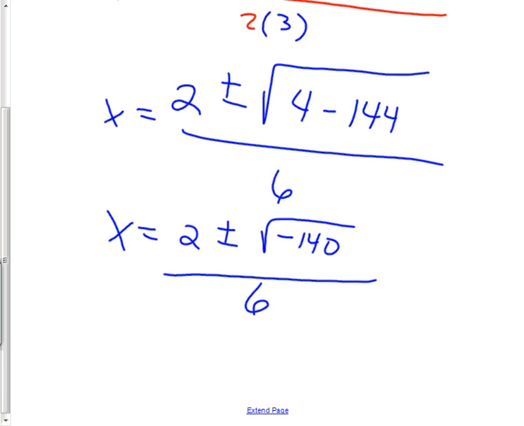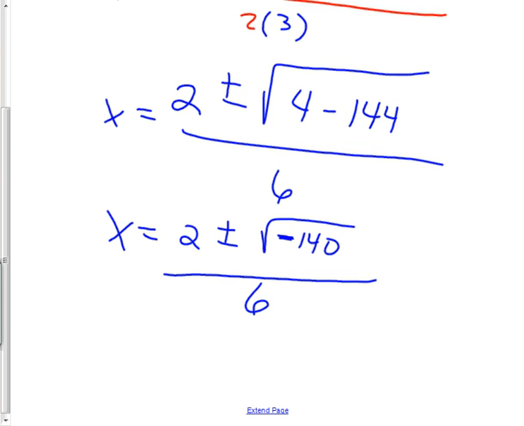Now from here, what rule am I breaking? Something wrong with this. Yes? Exactly. There's a negative under the root. Why is there a negative is a different question. I understand, and I'll get to that in a second. But the fact that there's a negative under the square root is a problem. You're not supposed to have that. That means the answer must be imaginary.